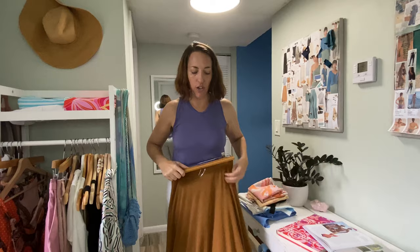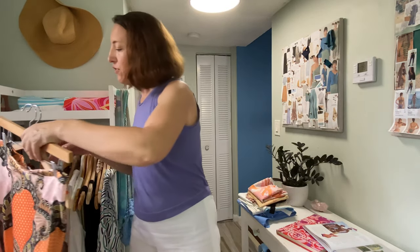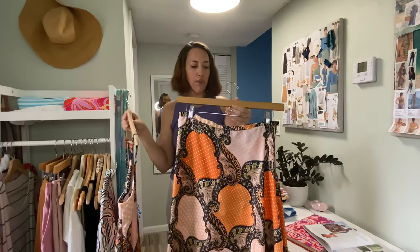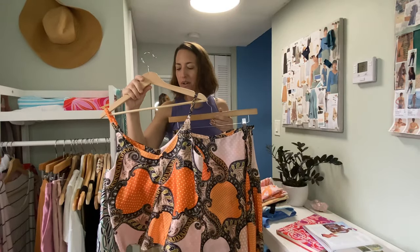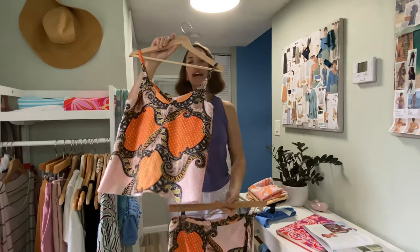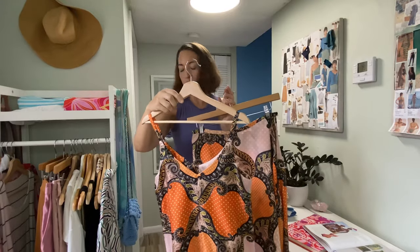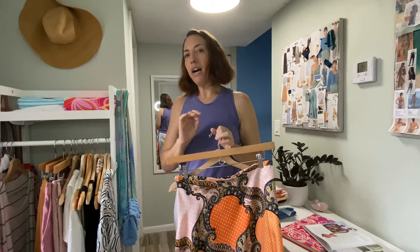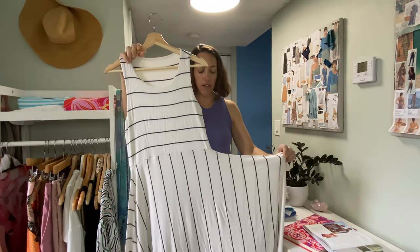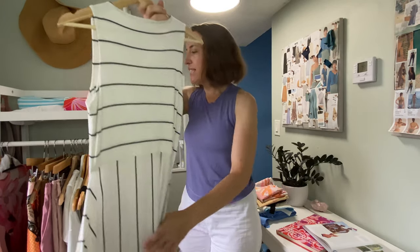I've got my pekin midi skirt which is so comfortable and mixes and matches with everything. Then I have another new make — I bought fabric from Rex Fabrics when I did my fabric shopping in Miami, made the skirt on the bias, and had just enough left to eke out an Ajin Kami from True Bias. They both still need to be hemmed but they're almost done. I think this will be really elegant — I can wear the kami as a one-piece dress or with a black or white tank top. I'm also considering the Havana striped dress I made for my trip to Greece — it can be dressed up and down and the color scheme goes with everything.